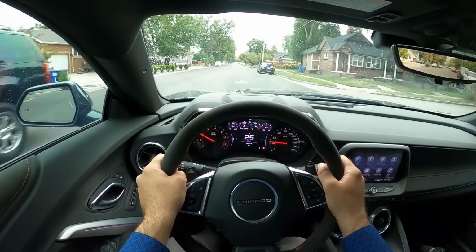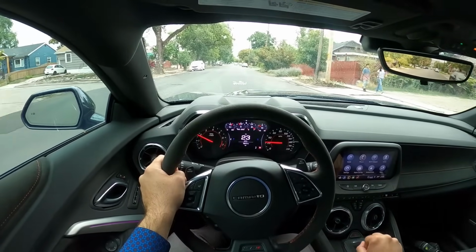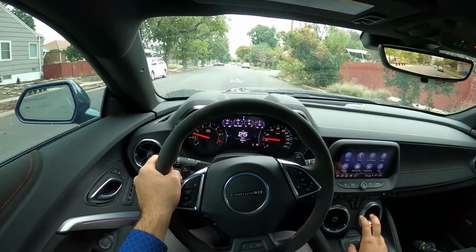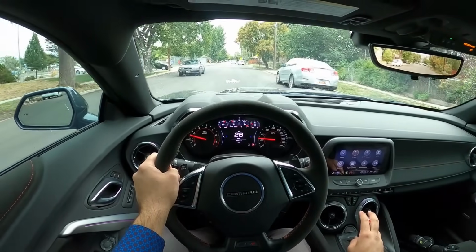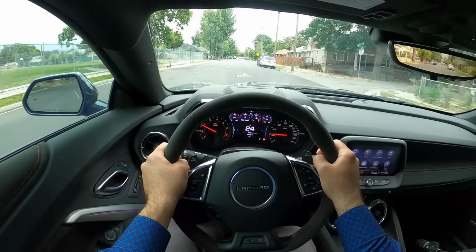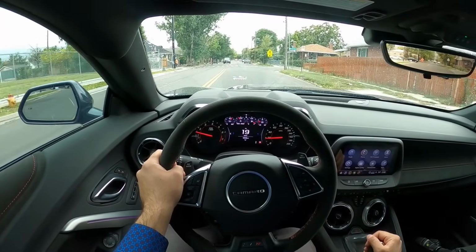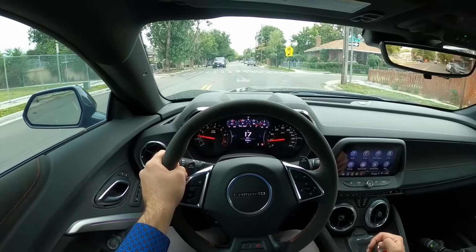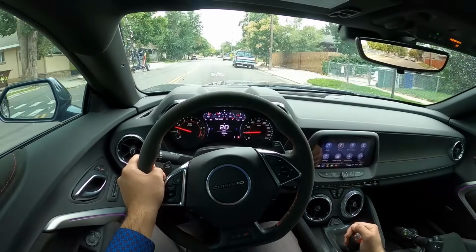Okay. Ooh, that is super easy to rev match downshift. That is probably even easier than the GT350, honestly. Pretty close. Yeah, I mean, it's perfectly tuned. It's crazy. Wow, I love that.